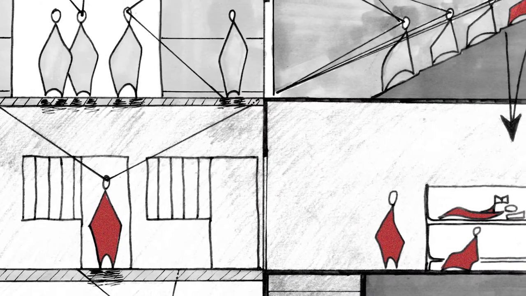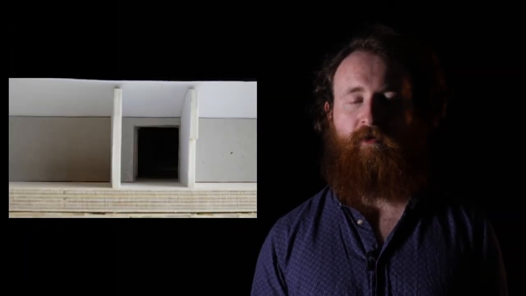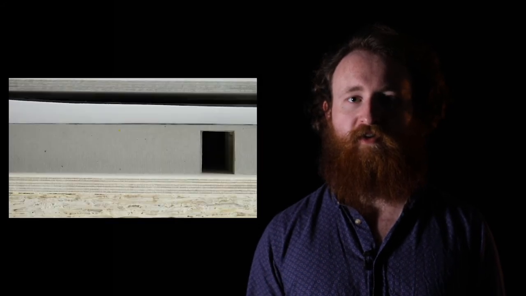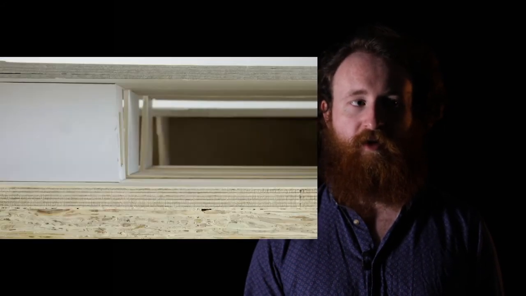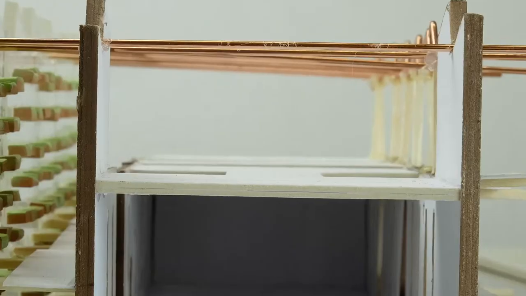One of the things I found really useful about the film unit is exploring storyboarding as a way of finalizing a program or a journey through a building. What I found interesting was using film to show a model at a very personal level rather than seeing the overall model in a photograph or something. I was able to use a stop-motion film to take you on a journey through the space and seeing intricate little details that you might not see if you're looking at the overall.